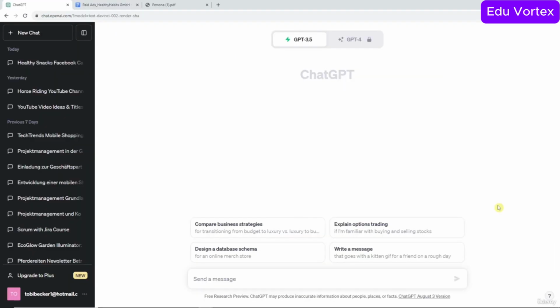Let's now talk about how to use ChatGPT for paid ads, which means for Facebook ad campaigns, but also Instagram ads, Pinterest, LinkedIn, Snapchat ads, TikTok ads, and all of them. So it doesn't really matter for which platform you are using these tricks.